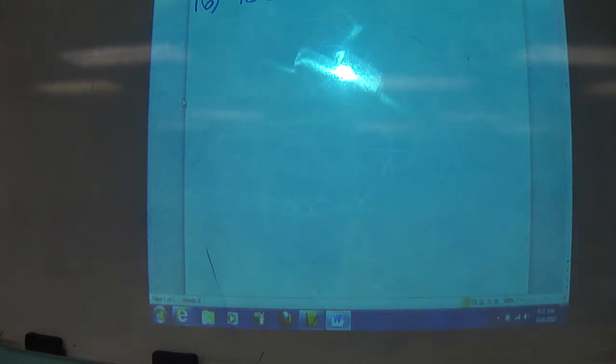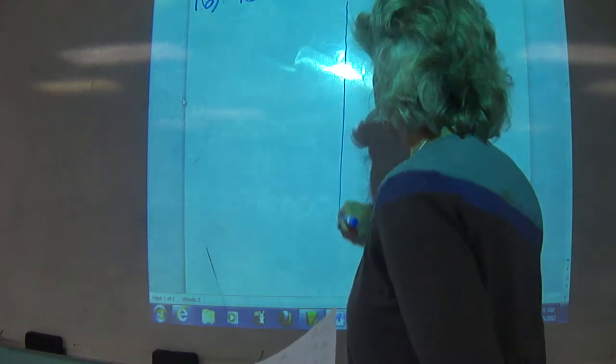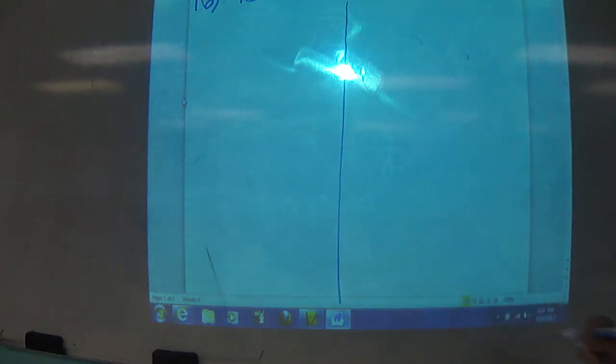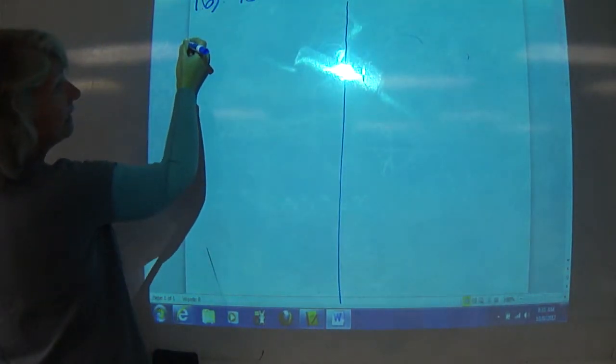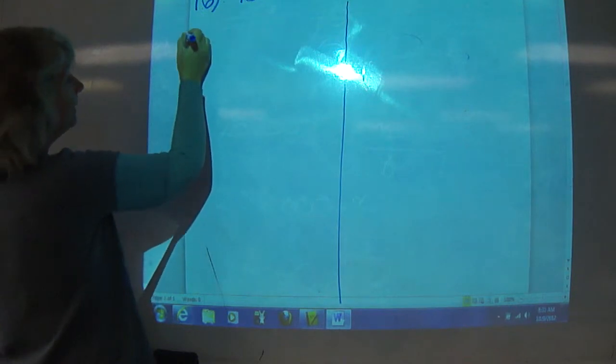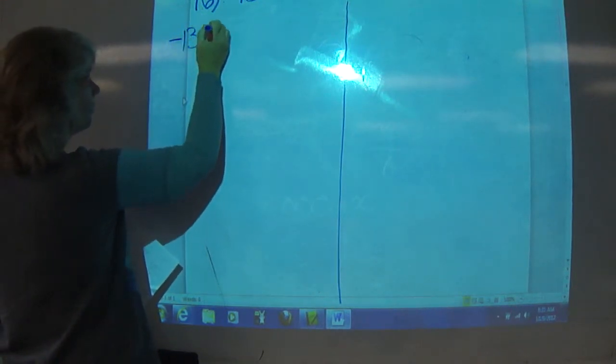All right, so this is number 16 on our equation practice sheet. So what we're going to do, let's go ahead and do a me chart knowing that's the given. Okay, so the first thing we're going to do is go ahead and combine like terms. So on this side of the equal sign, there are no terms to combine.